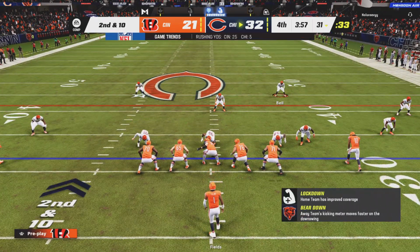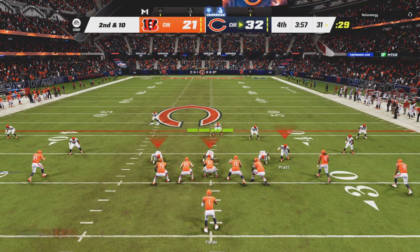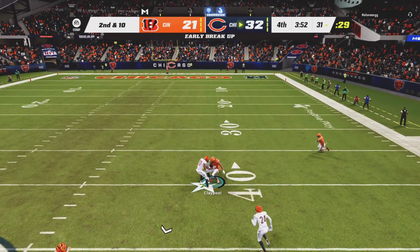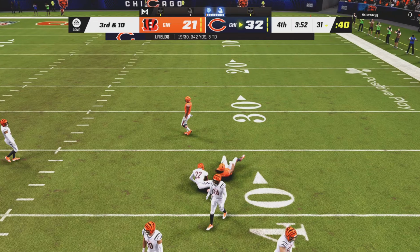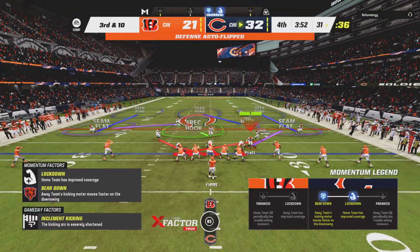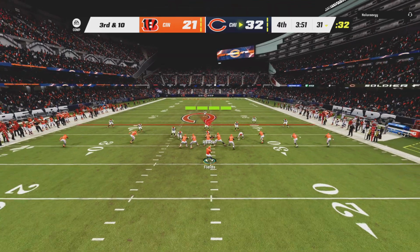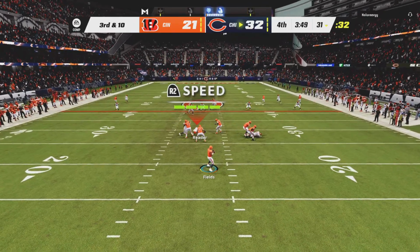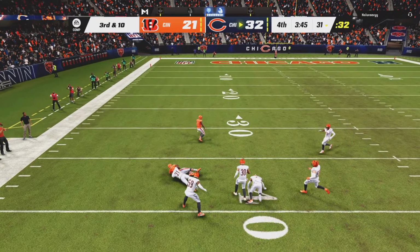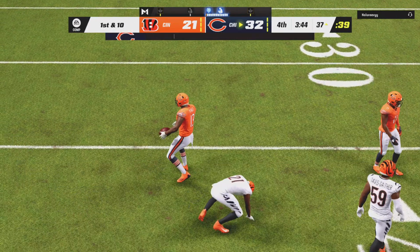Under 4 to go now as they come up on 2nd down. Now it's Fields. And incomplete on the deep ball. The offense schemed, going 5 wide, trying to create a chance for the big shot, and they took it. If he comes down with that one, that's a huge offensive swing. But credit the defense with a nice play, knocking that one away. And they'll get this well past midfield before being stopped just before the 35.